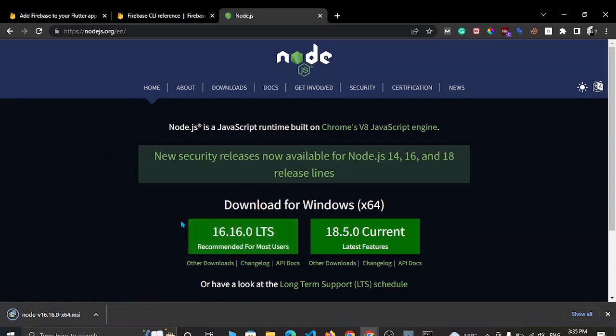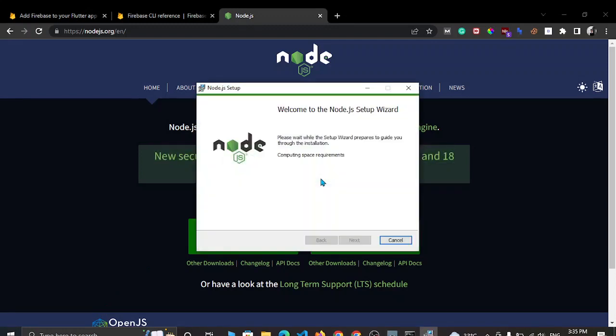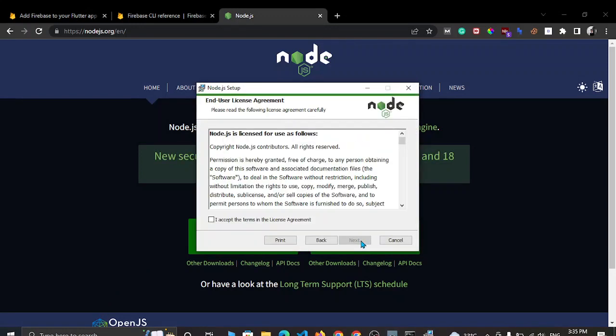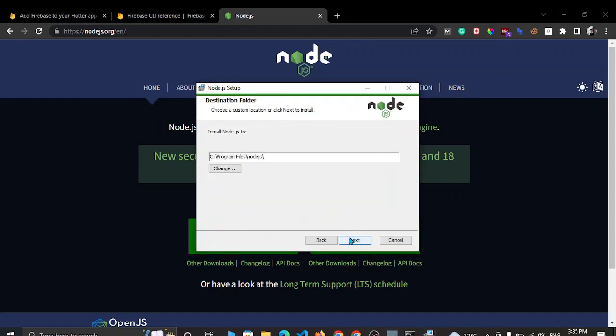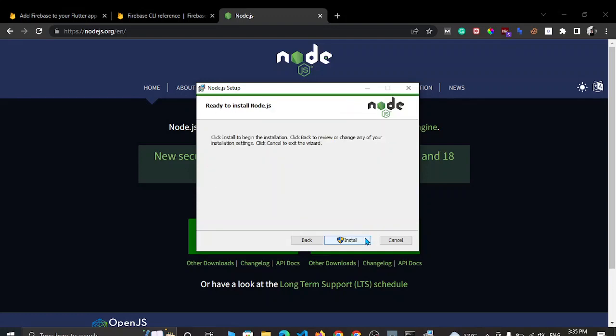So I have Node version 16. Let's open this. Now click on run. If it prompts you, now click on next, accept the license agreement, next. Here you can choose the destination folder to install Node.js. Let's go with the default one. Now click on next, next. Now click on install.